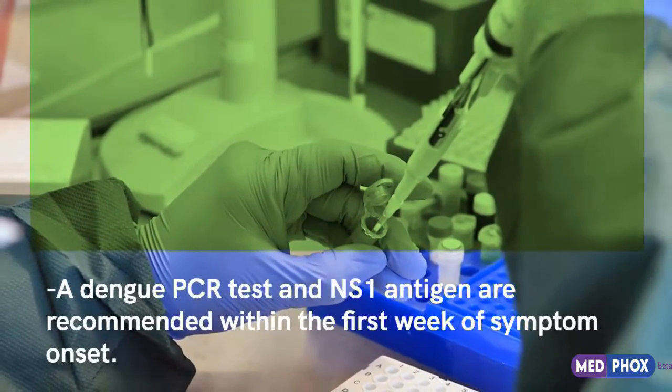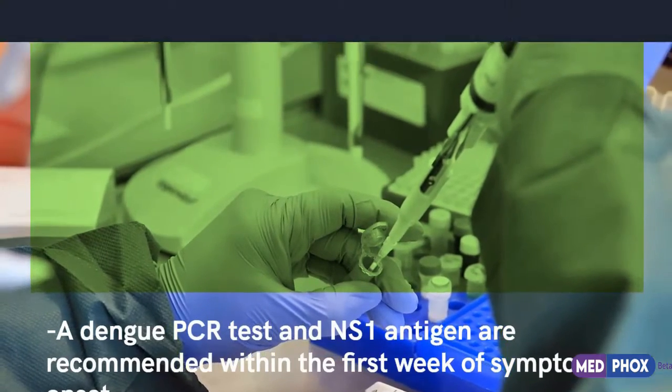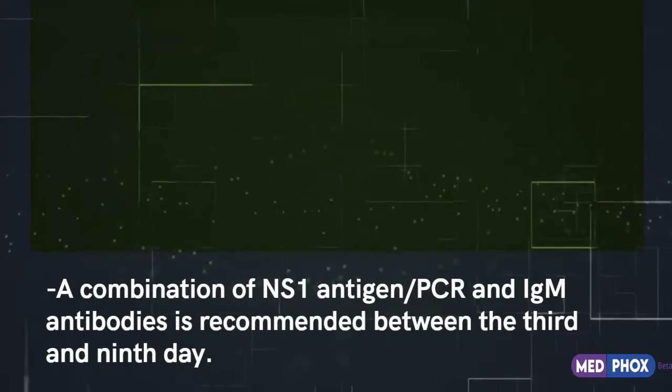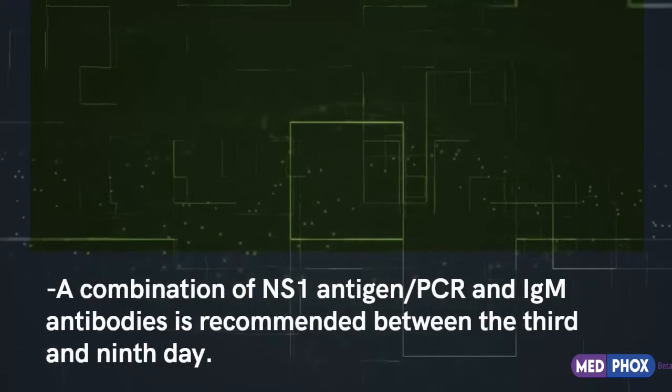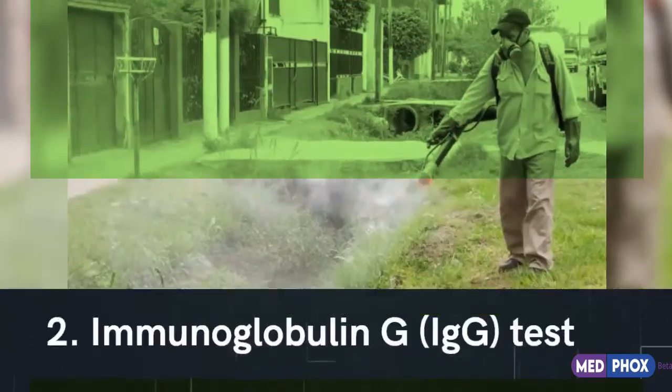A dengue PCR test and NS1 antigen are recommended within the first week of symptom onset. A combination of NS1 antigen/PCR and IgM antibodies is recommended between the 3rd and 9th day.